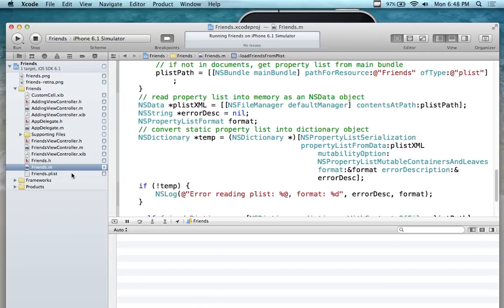I can create one that says enemies, one that says good students, bad students, I don't know. I could put them all in the app and treat them differently, have different parts of the app read and write to enemies and friends and good students and bad students and all the other ones. It's just one example.